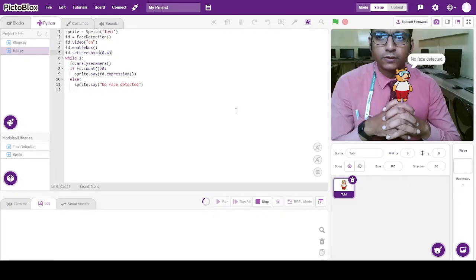Yeah, so the face is detected. I will just place the top a little bit down. Okay, there's lots of lag.